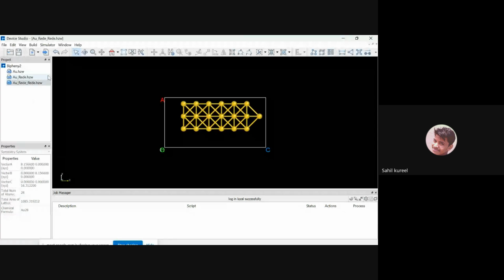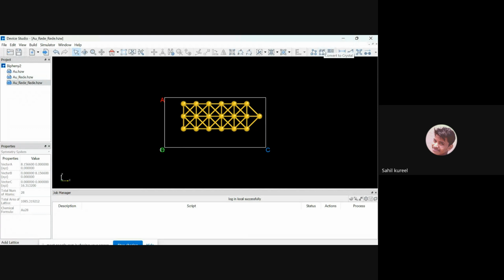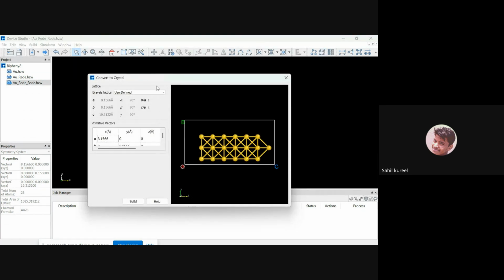Now we can move toward the crystal forms after completing these steps, because we need to create the vacuum here. You can also convert the crystal form, and with the same type of structures you can create after that. Please click convert to crystal forms.